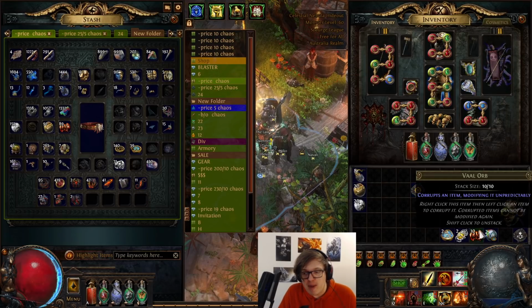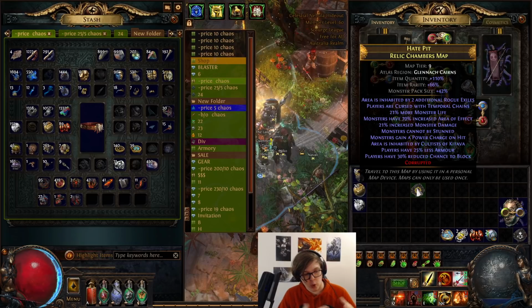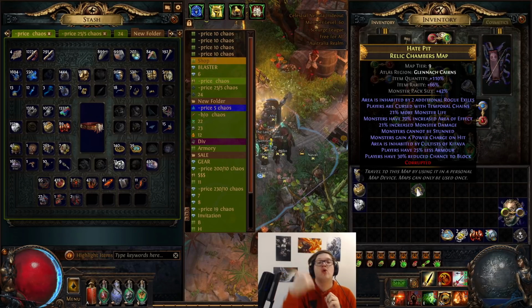If you vaal the map, let's see if we can get a vaal map here. So this one's got 42% pack size. And then you're getting an additional 8% pack size. So it's almost like vaaling your map every time. And that pack size does in fact apply to the Scourge monsters, and the better the map, obviously the more pack size is going to apply, and it's just going to give you way more Scourge stacks.